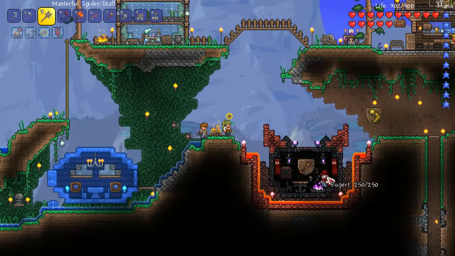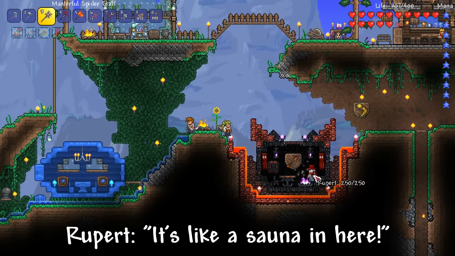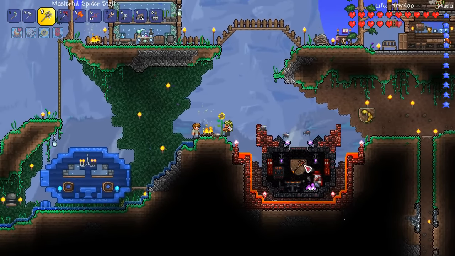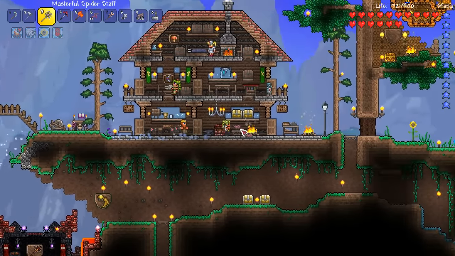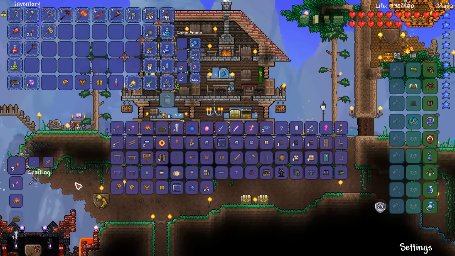Well, hello there, Rupert. You enjoying your hot little house, my friend? Full of impy goodness? Oh, yes. And I managed to fit a room for a weapon rack in there, which is kind of cool. I don't know what I'm going to do with the slime house. I might just put it on the side. But we're still using our slime staff for farming, so we mightn't worry about all that business just yet.